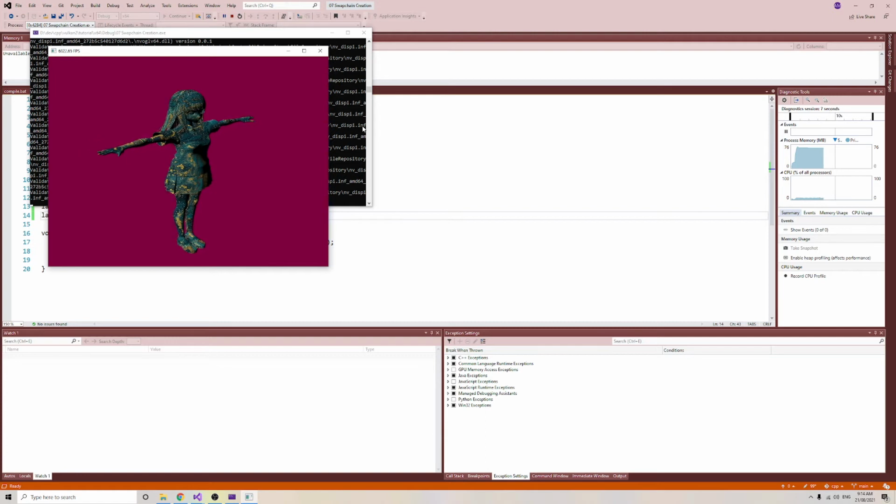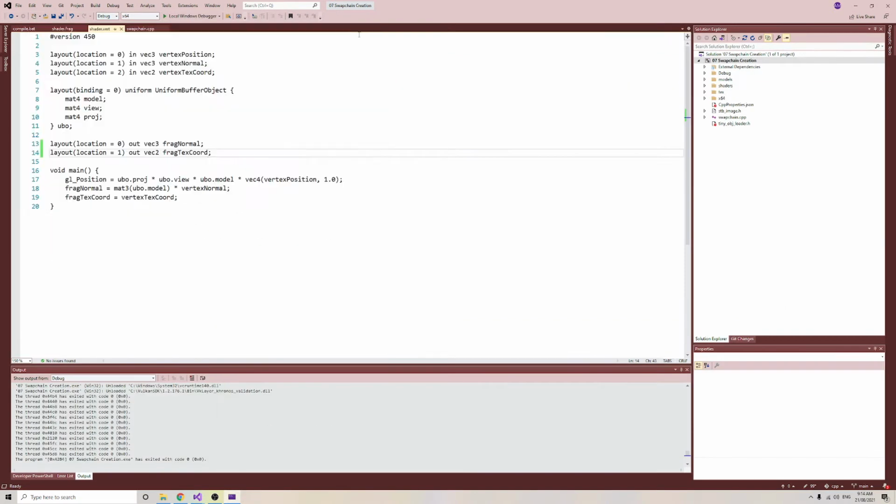Okay. So it's funny, I'm always finding things. So the error that I made was in the vertex shader, I kind of had these around the wrong way. So again, location 0 is the normal, location 1 is the texture coordinate. How did I miss that? I don't know, but should be fixed now.